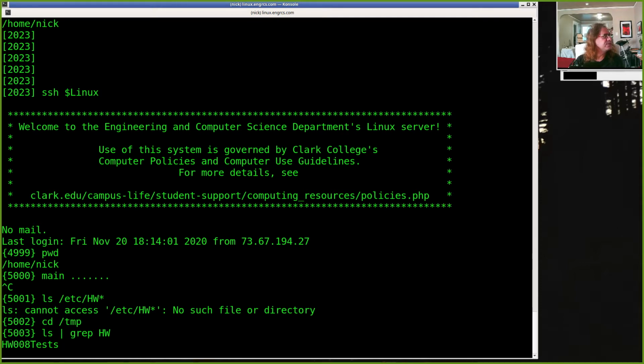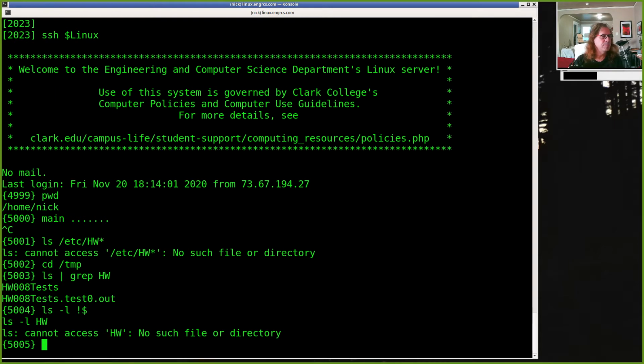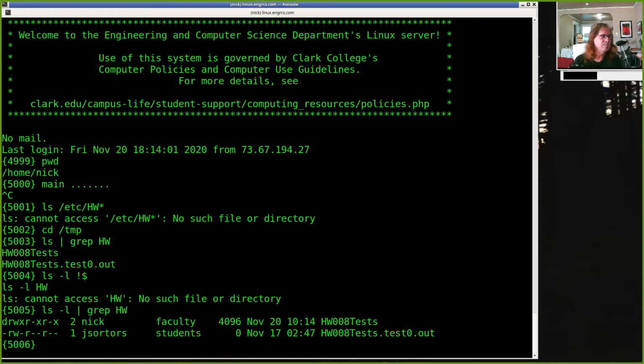So someone said there's a 0-byte file at etc homework A test 0. All right, so this is not the file you want to use.